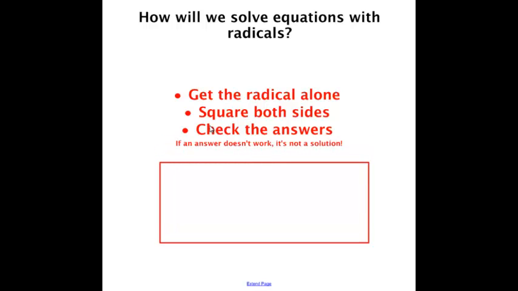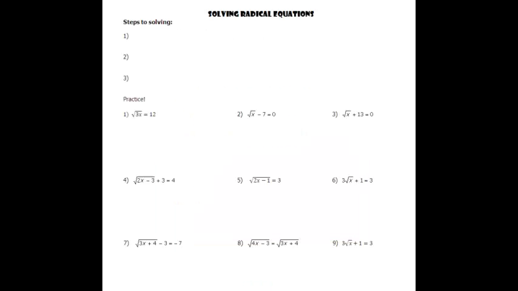It's important to check because this is kind of like when we did absolute value equations. If you don't check and you tell me that there's an answer and it doesn't check, that's actually an extraneous solution. Doesn't work. It's not a solution. So those are the first three steps I just gave you. And let's take a look at how this process works. And then I'll set you on your own and you can check answers later.